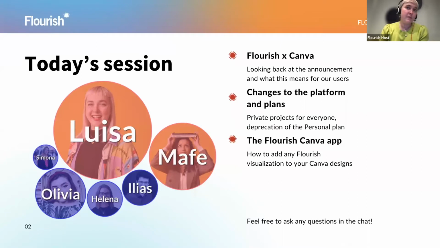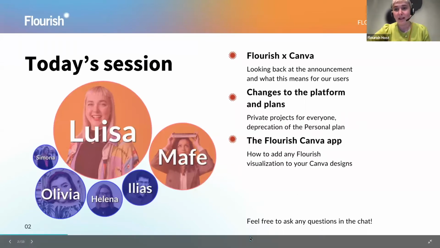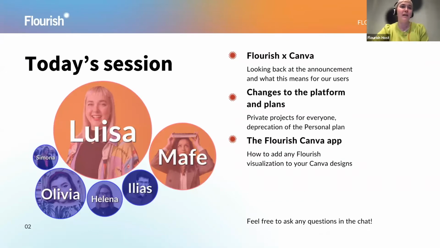And today we're going to be looking at the announcement, what it means for our users, also what changed in the Flourish platform and the Canva platform, what that means for our plans, like our personal plan or our business plans. And we're going to be looking at how to use the Flourish Canva app. The Canva app is a small app that lets you import any Flourish design to Canva. And they work beautifully together, and we will be playing around with that more. But yes, I encourage you to please pop anything that comes up into the chat, and Mafe will be here to help.